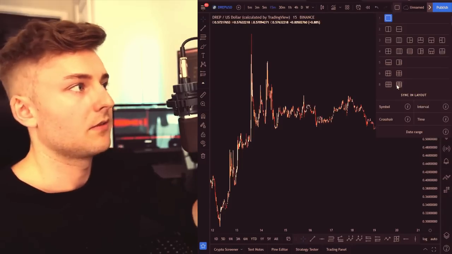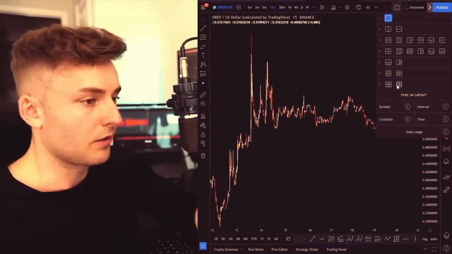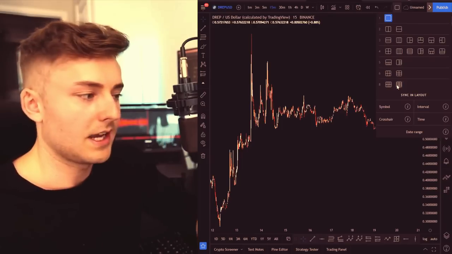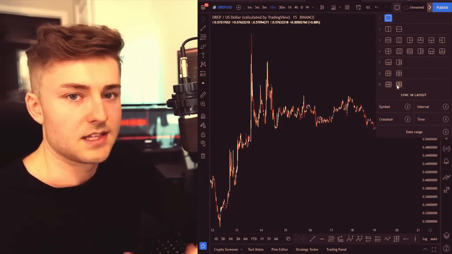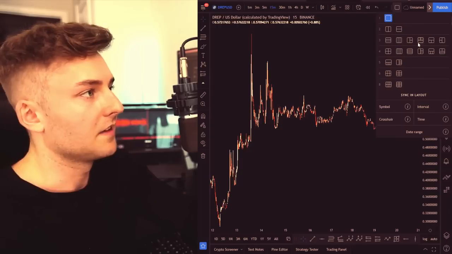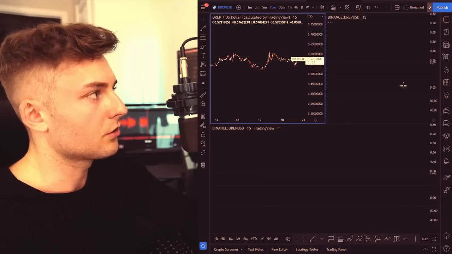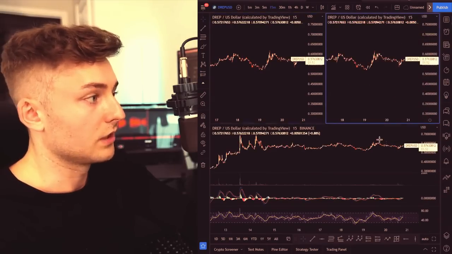In order to upgrade to multiple layouts, you need to pay for the increased version of TradingView. It's worth it. If you're doing any sort of trading or investing, just pay the money because it's well worth your analysis and it just takes it to the next level. But let's say, for example, I want to have 2 panes on the top and 1 on the bottom where we're all tracking the same charts or even different charts.